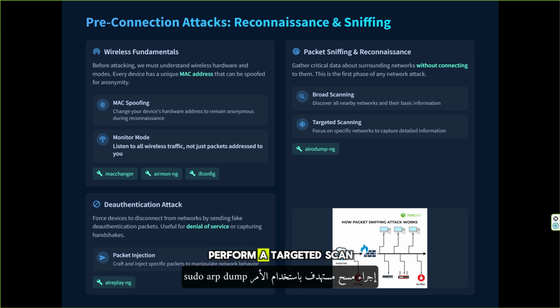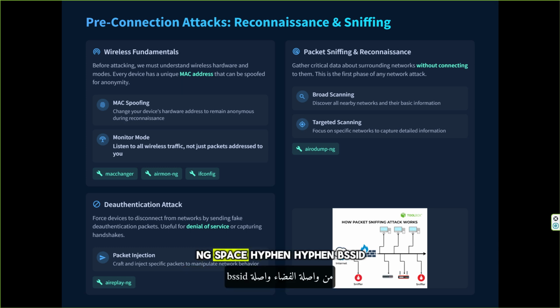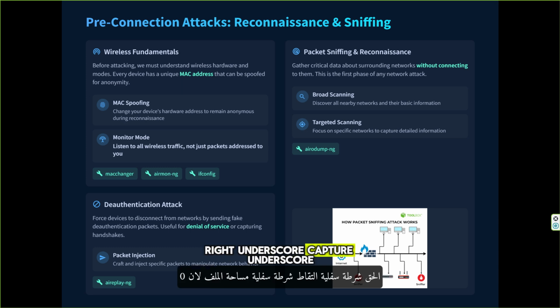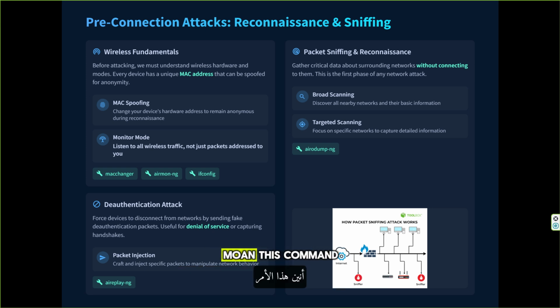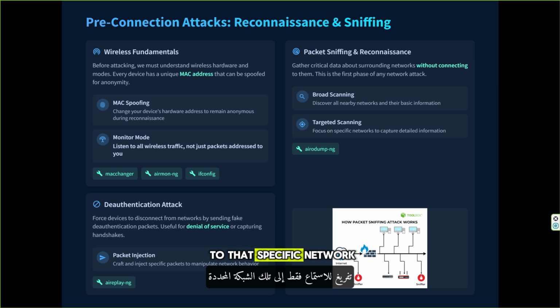Fourth, perform a targeted scan with the command sudo Aircrack-ng --bssid <BSSID of target> --channel <channel of target> --write <capture file> wlan0mon. This command tells Airodump to listen only to that specific network and save everything it captures.